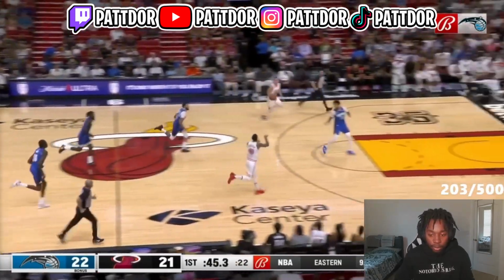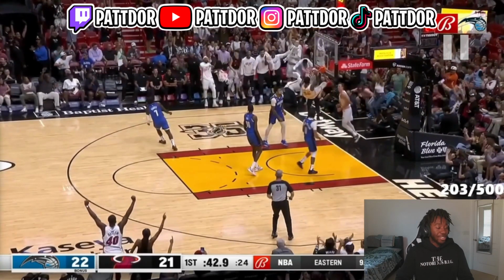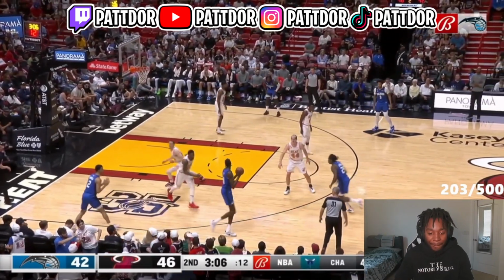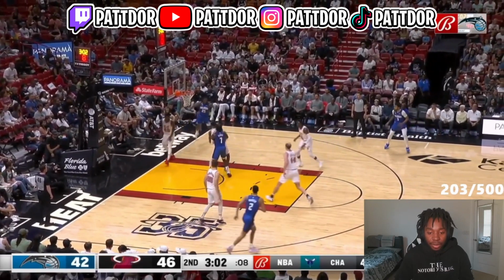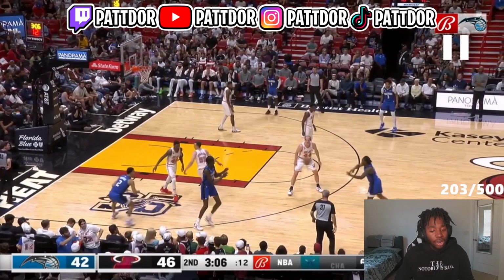Good hands by Martin. I was like, what the? All right, stop playing with UD, bro. He got a little bit of legs left on him. A wise man once said that. I'm not sure who it was. Hey, once again, I know UD not going to be in this position. Like I said, 42, all right? He not going to be on his P's and Q's at all times just on the fact that he can't move like that. So, boom.